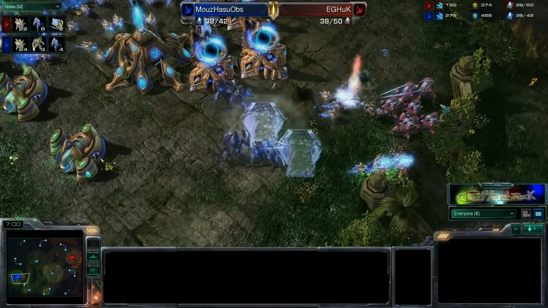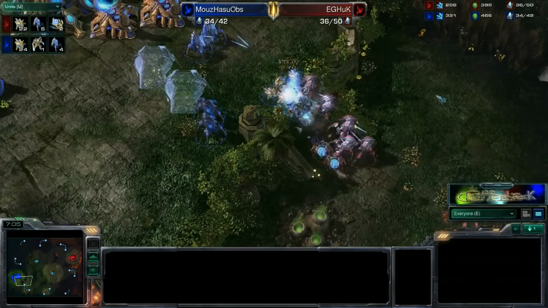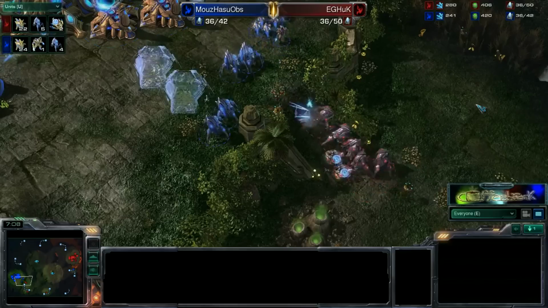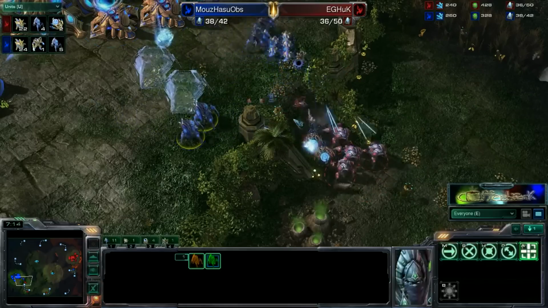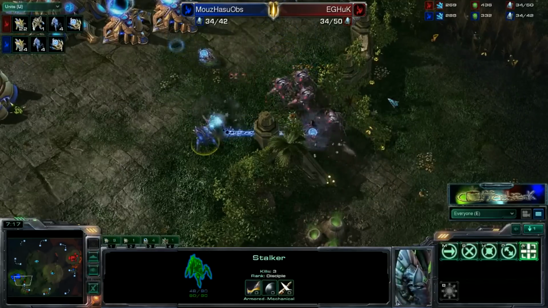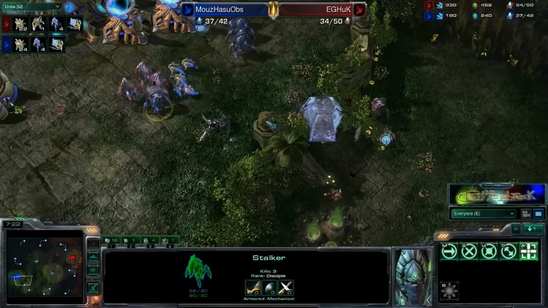We do have 3 zealots on the field, 4 HasuObs, now down to 2, 6 stalkers in favor of EGHuk over the 4, a couple of sentries for Huk as well. However, these force fields not the best. Does allow these stalkers to move around freely at this point in time. But the stalker count is still now evening up in neither player's favor right now. 1 zealot on the field for Huk.